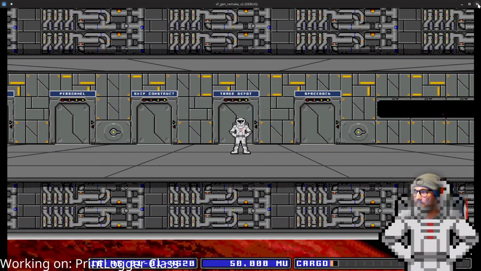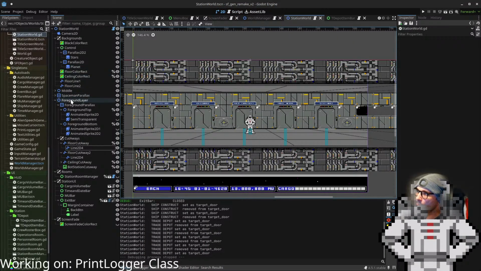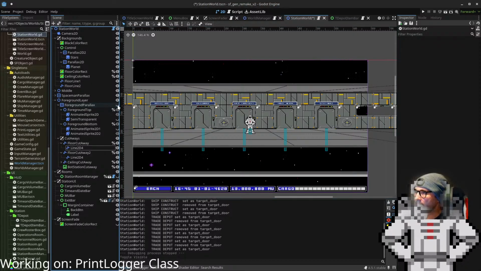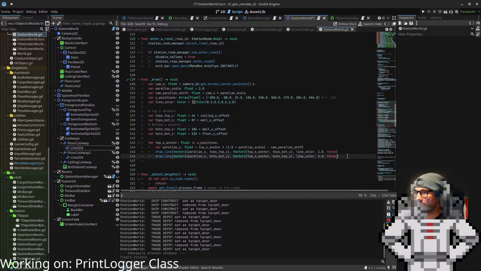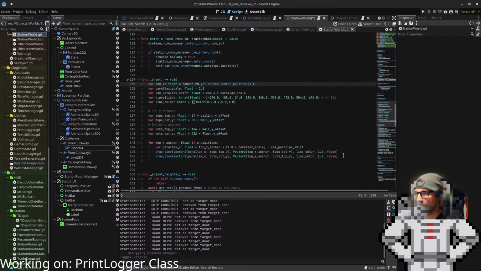What if I can show how this works? Foreground layer, parent. Did that. Commented out this whole thing.